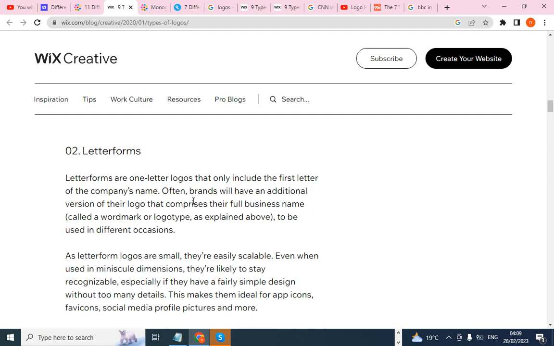As letter forms, logos are small and easily scalable.